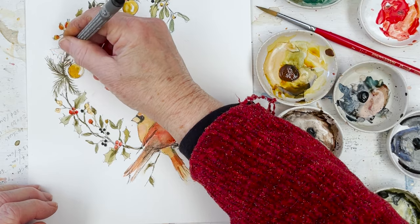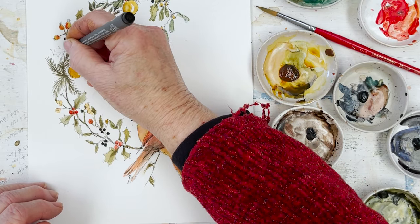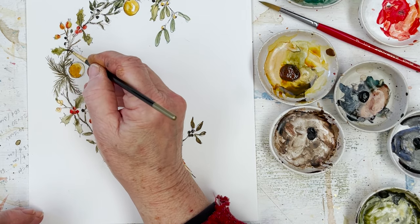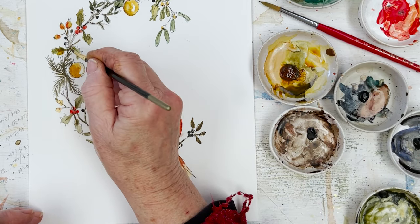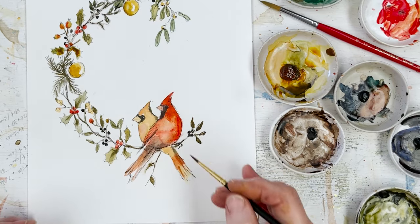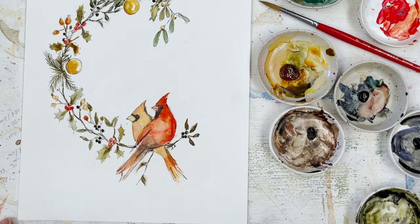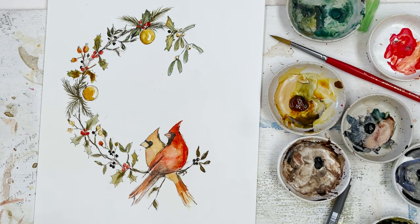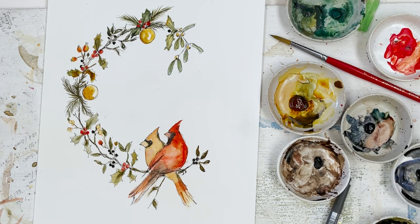Maybe we might want a bit more holly here. Another berry or two. I mean, you can adjust it as you go along. So there we are. One of those days today when perhaps you might not feel quite on top of your game, but nevertheless, I don't know if I can make this white pen work. I think both of those are probably dead. Let me see. This one will give me a white dot for the eye.